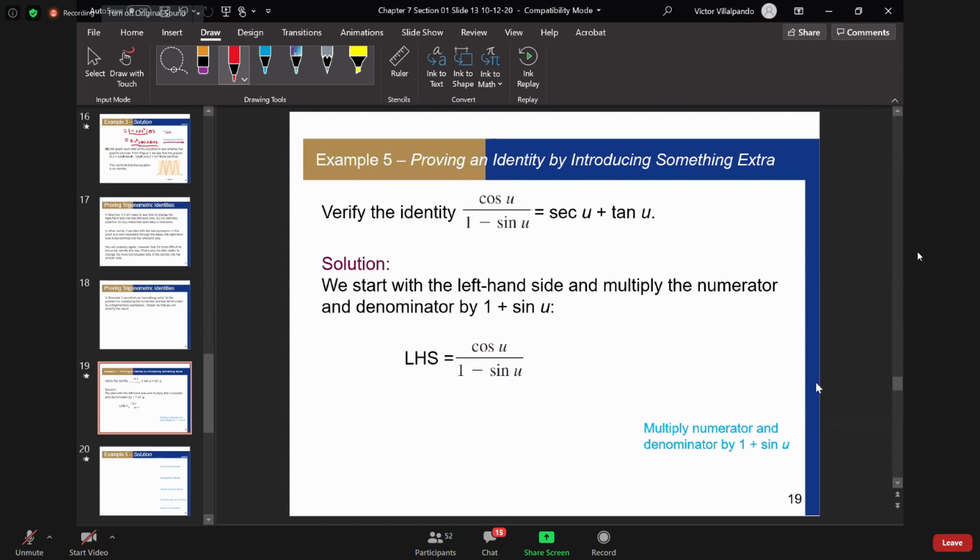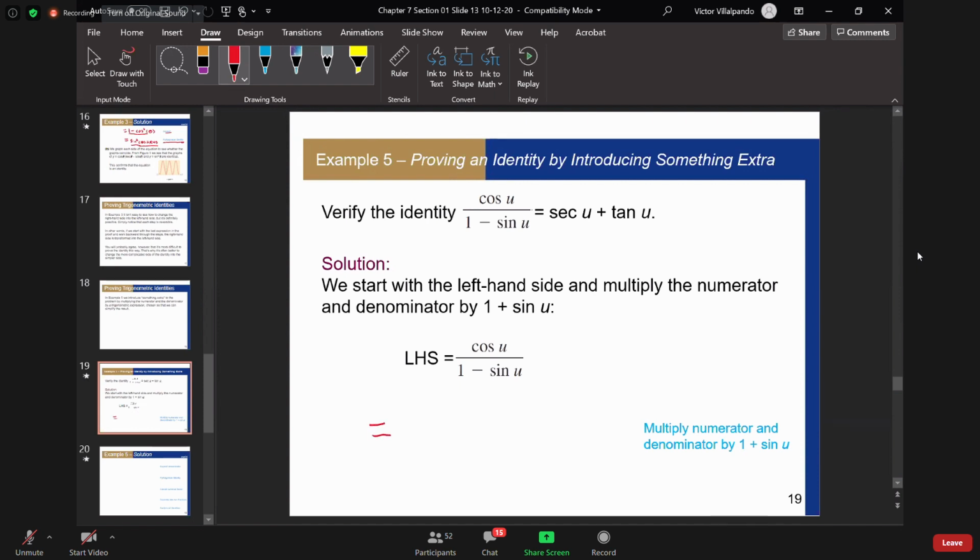The right is just adding two things. It's not so difficult to add two things. I can plug in whatever u is and do secant plus tangent on my calculator. Even if they were easy numbers, say like pi over 4, square root 2 over 2. Well, for tangent, at least it's going to be some ratio of square root 2 over 2, so you have some ones that you can work with. So that's why we're starting with the left hand side. All right, let's start with the left hand side.